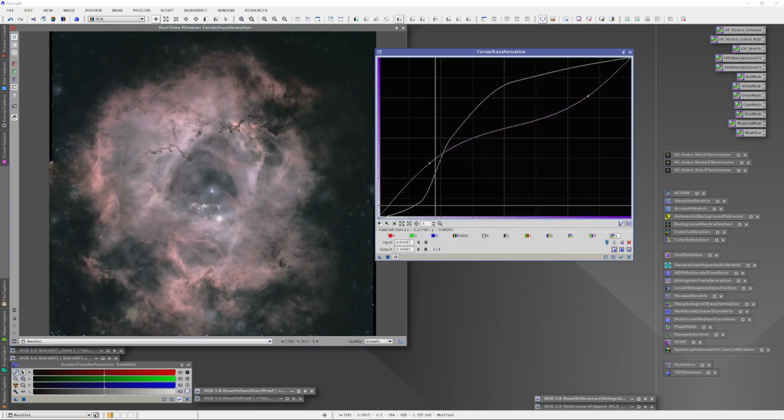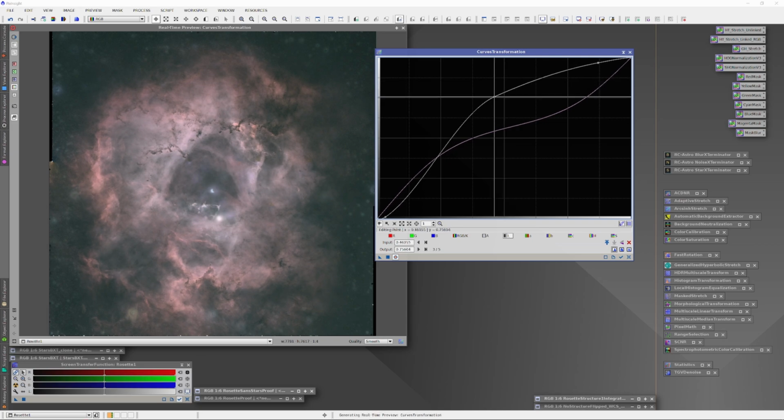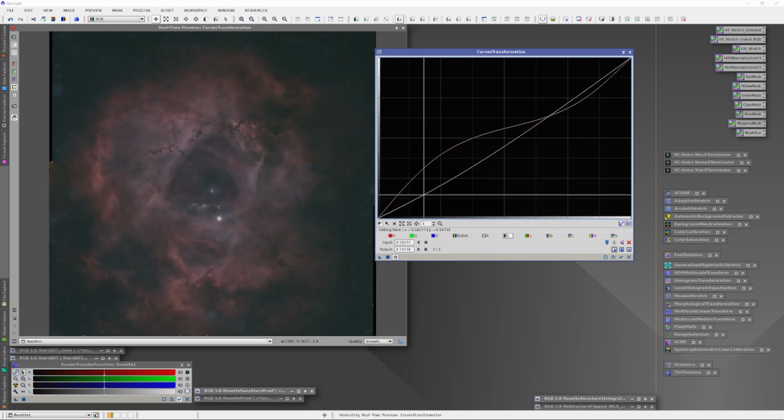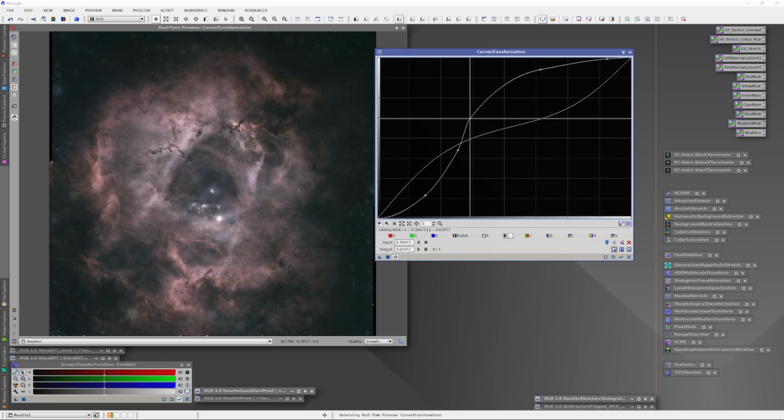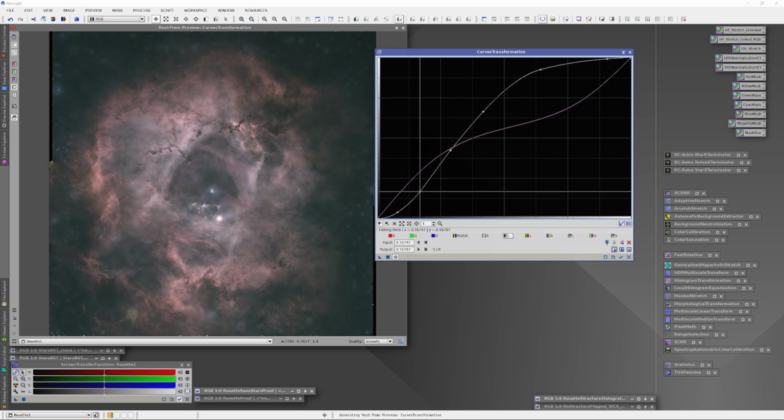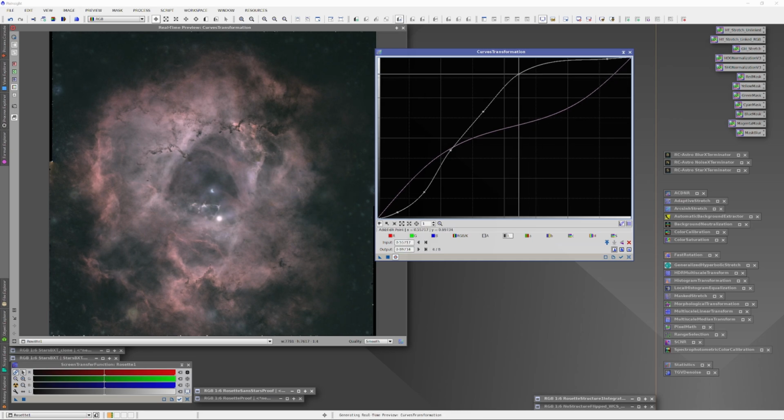Using the Curves tool, you can almost dismiss mass. You can sharpen up images. You can even emulate deconvolution, a process I'll go into in a future video. In this image, however, I'm going to attempt to make a single image that portrays the stronger reds on the outside of the Rosette Nebula, but pulls the greens out of the middle a little to show the blues hidden within.